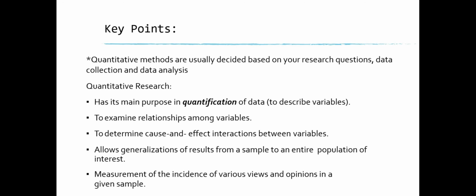Now, take note of the following. Quantitative methods are usually decided based on your research questions, data collection, and data analysis. So, you need to ask yourself, what are you going to study about? Then formulate your research questions, and based on that, you can determine if it's going to be quantitative or qualitative. Now, quantitative research has its main purpose in quantification of data, and to examine relationships among variables, also to determine causality and the generalization of results.